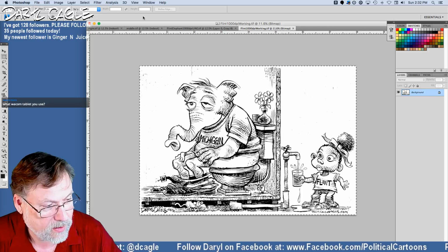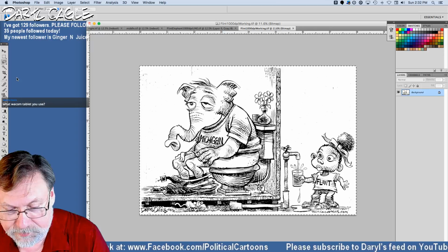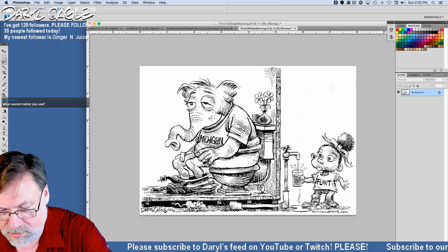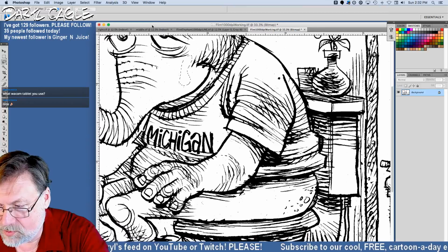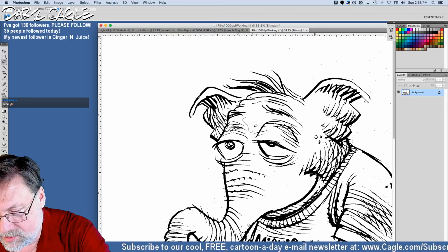Barata asked what kind of Wacom tablet I use. I have the 22-inch one. It's the light one, not the big, heavy one. I have the big, heavy one in Tennessee. This is my California Wacom tablet, and I must say I prefer this one to the big, heavy one. I don't have the new one that looks for the difference between your hand and your stylus. I think I would just turn the hand detection off if I had that. And even though I draw with a pencil, I would be lost without the Wacom tablet, because I do all of this color stuff and cleanup on the Wacom tablet.